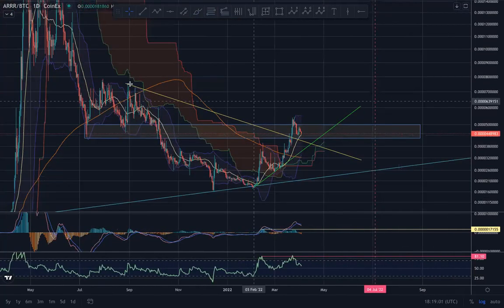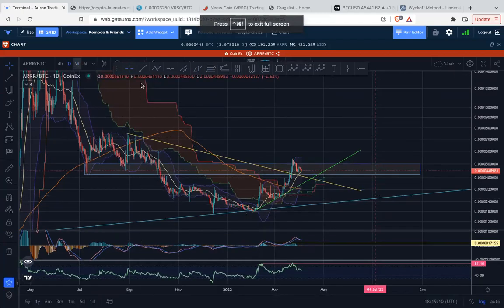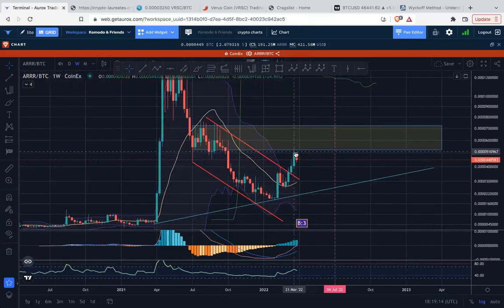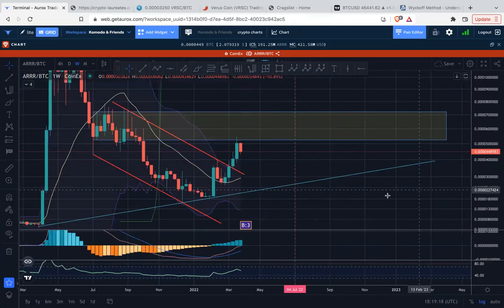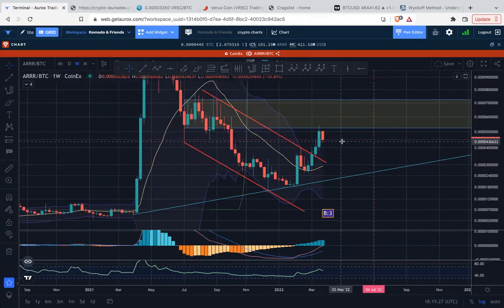Obviously, to the upside, we're targeting the higher end of this zone. Okay, so then let's go to the weekly price chart and say, yeah, we are at the lower end of that zone and we got rejected. The price on the weekly as well, it rode up the Bollinger Band to the upside. So now the question is, how long does it need to correct? And the other question is, how far does it need to go?